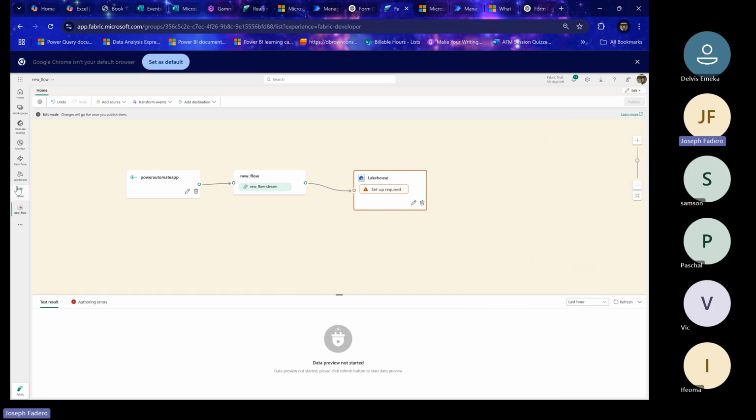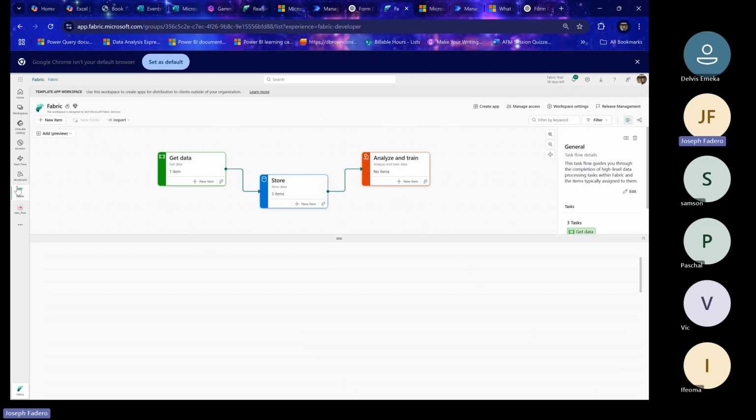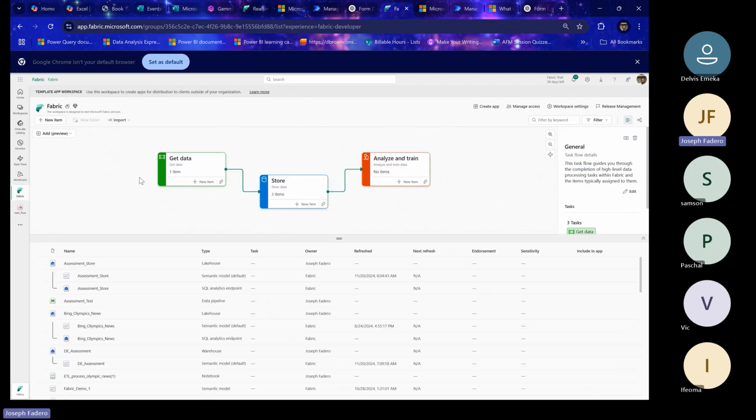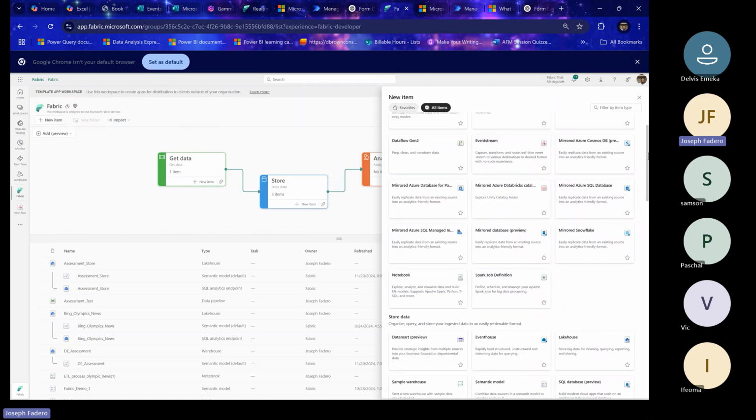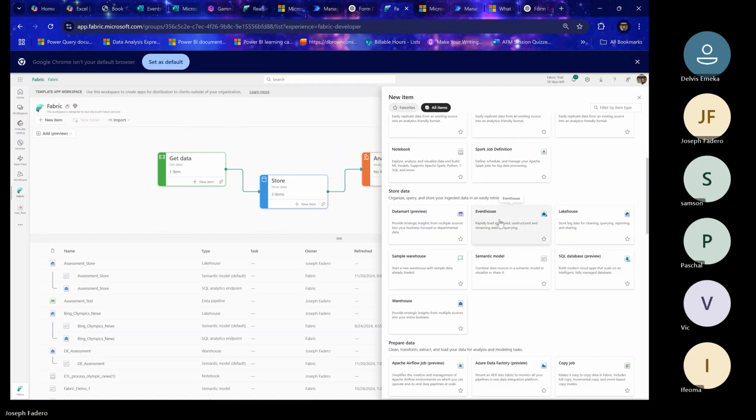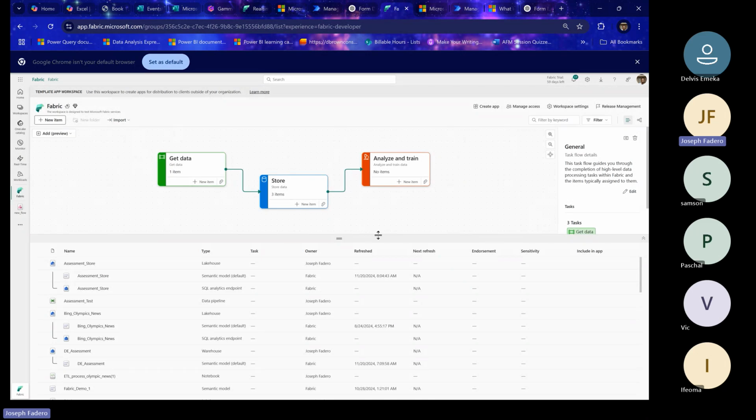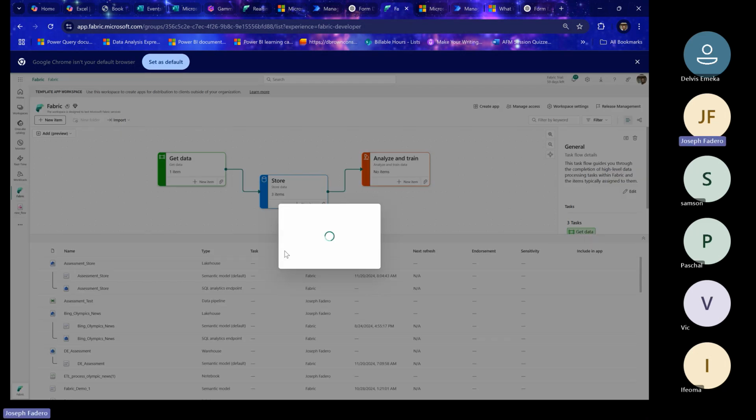But so far, that is the whole process we will need to do our transformation. So the moment I create under new item, I create an event house, I create a KQL database, I should be good to go. I'll just quickly create the event house and I'll call this new event.